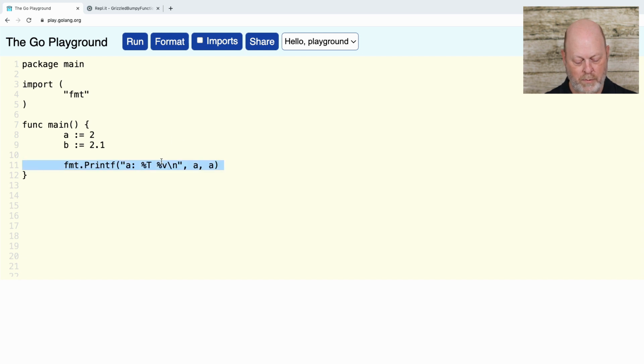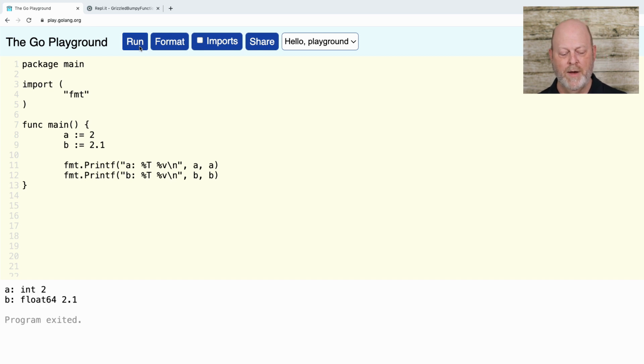And I can do this again with B. So when I run this, it's going to tell me the type of A and the value of A, and the type of B and the value of B. And they're not really surprising. A is an int, and B is a float64.